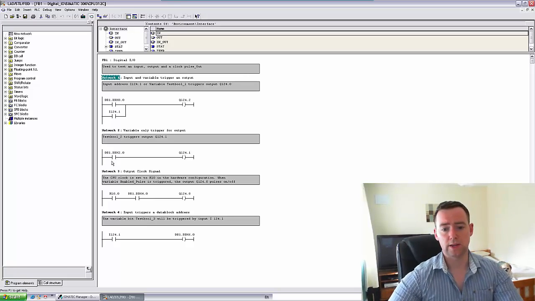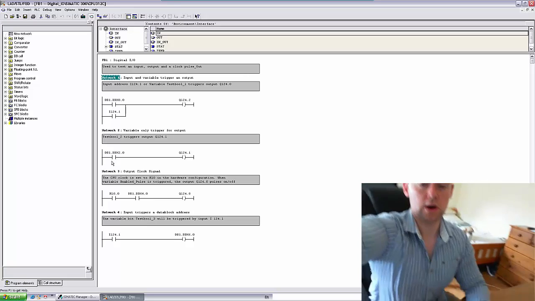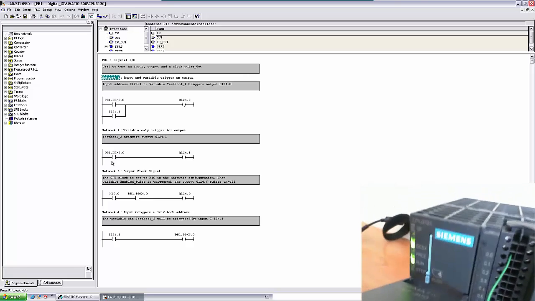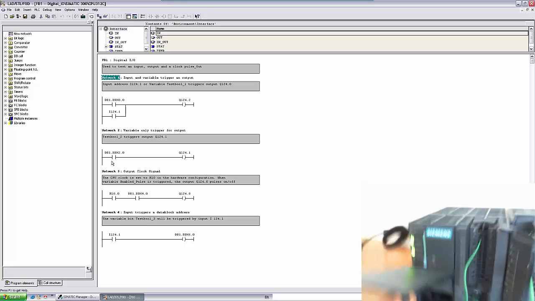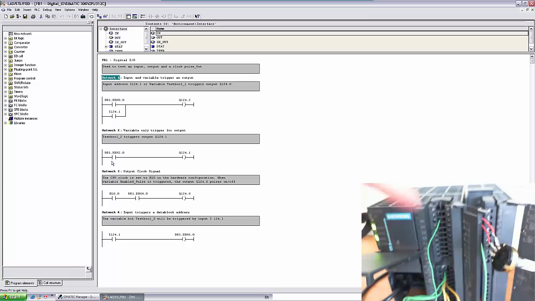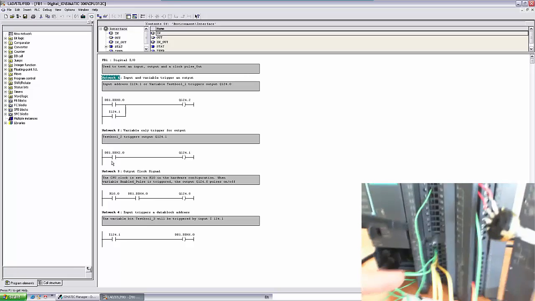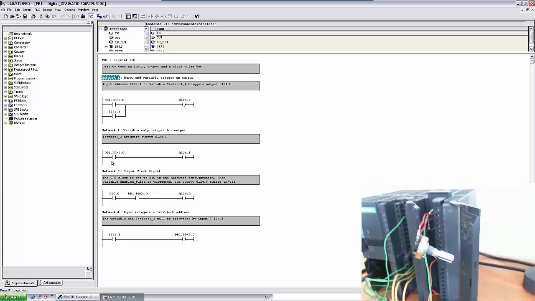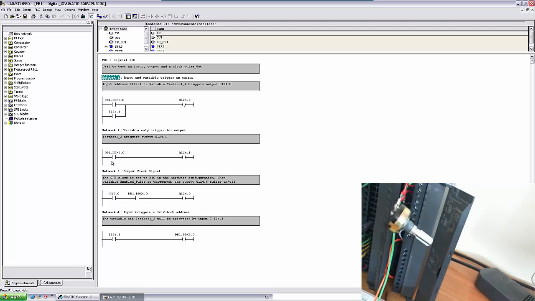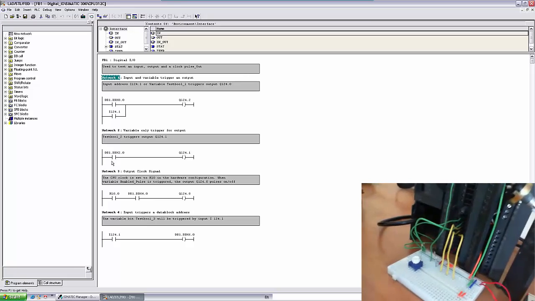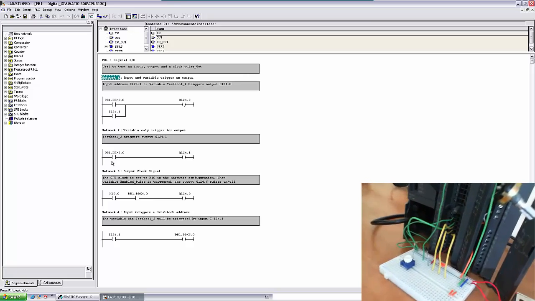So what I'm going to do really quickly is show the hardware setup that I have here, right? This is a 312C, a really basic low-powered S7-300, and then it has an integrated digital input and output module, and then we also have an analog input module which can take 2 channels, right? So I have a small breadboard here which allows me to trigger the inputs and then see whether the outputs are working as well.